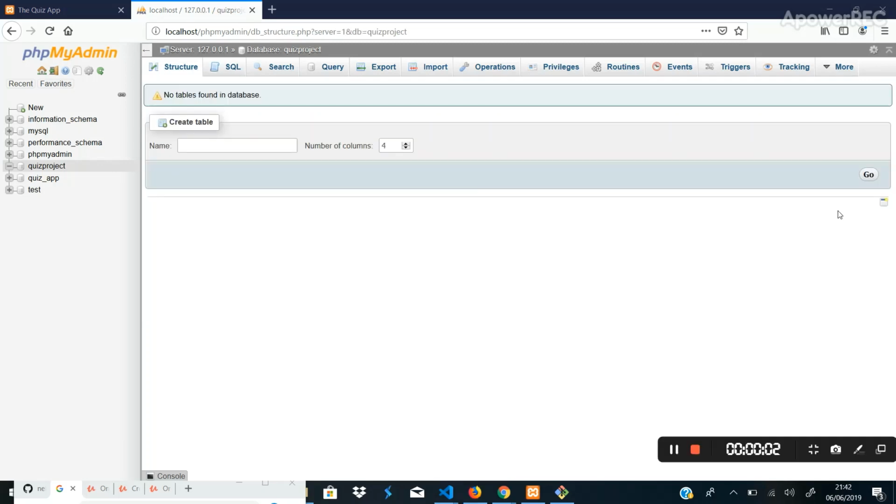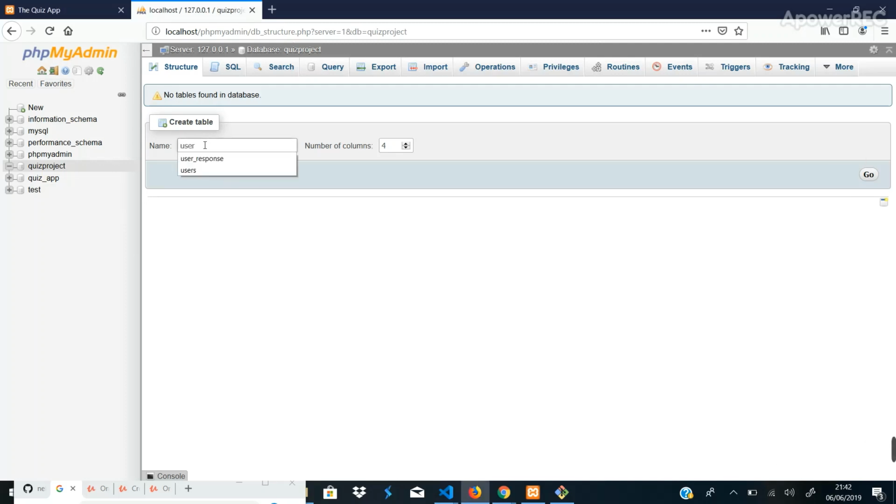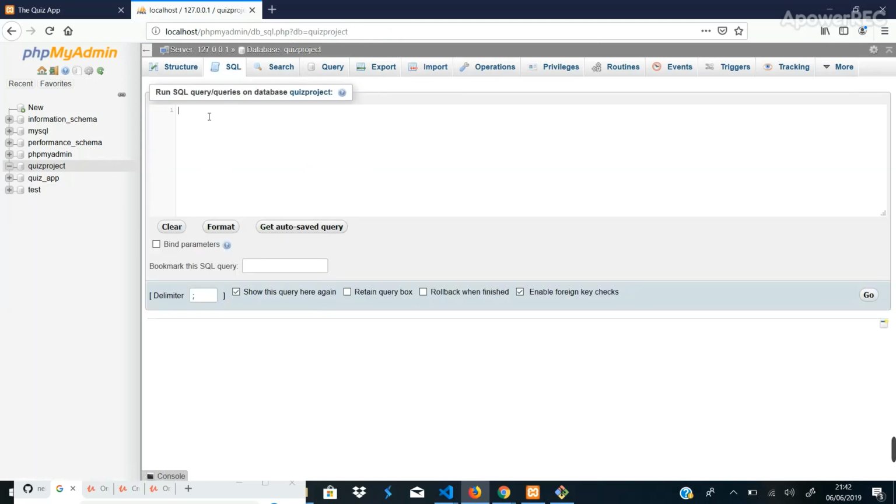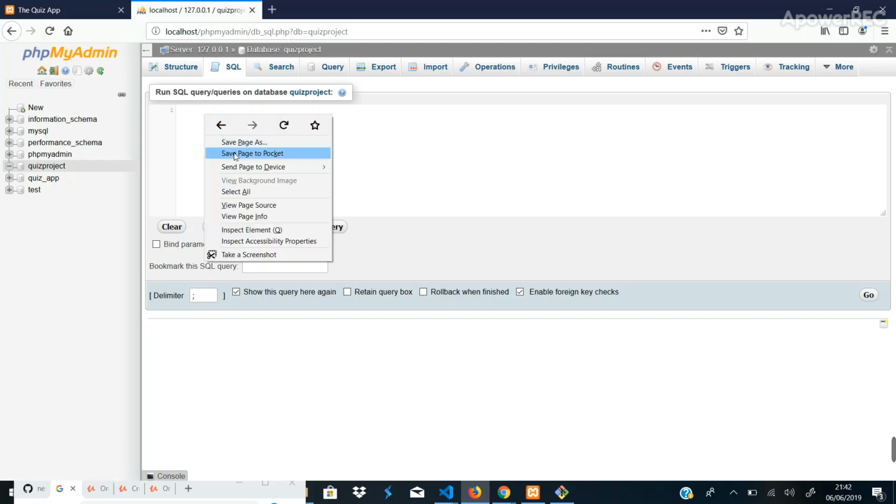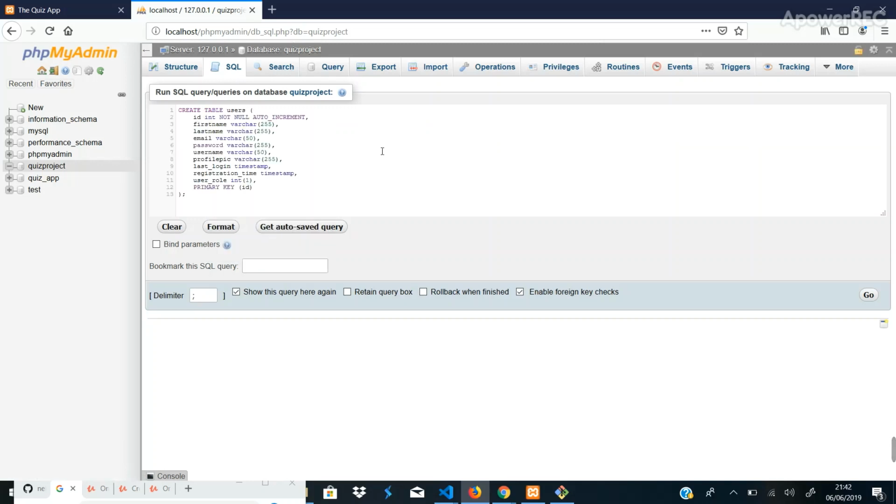Okay, so now that we have set up the database, the next thing is to create our tables, and we can either do this manually by coming here and we can type in, say, users, and begin to create the table manually. But for best practices, I would prefer we did this using our table schema. So I'm going to paste this. I paste this here. I've written this out, but I'll explain what I did here.